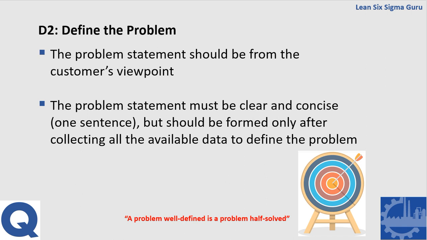The problem statement should be from the customer's viewpoint. This is important. Don't describe it in internal terms unless it is strictly an internal problem. If possible, describe it from the customer's standpoint and then start to do the analysis. The problem statement has to be clear and concise, one sentence, but should be formed only after collecting all the available data to define the problem. As the saying goes, a problem well defined is a problem half solved.